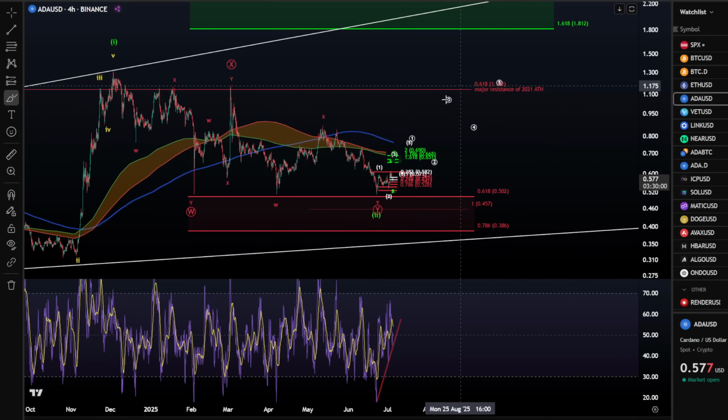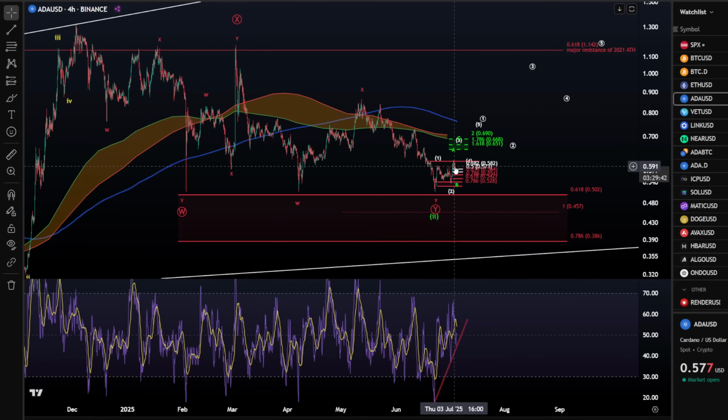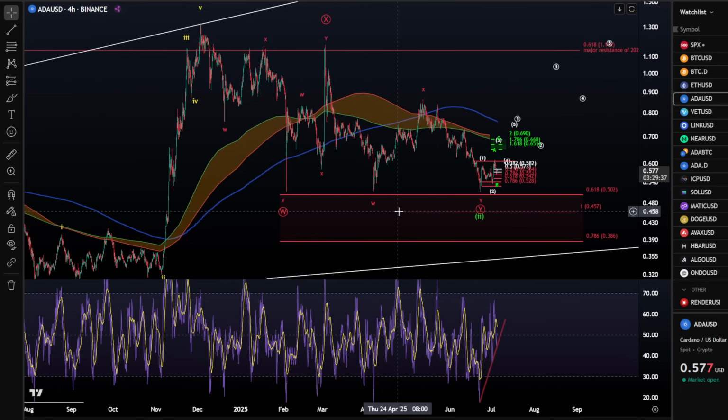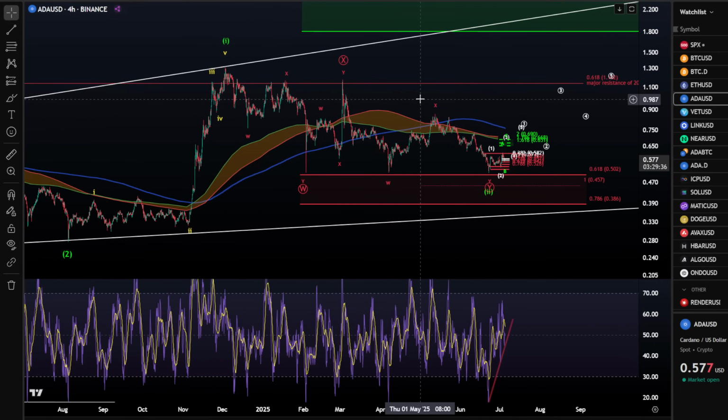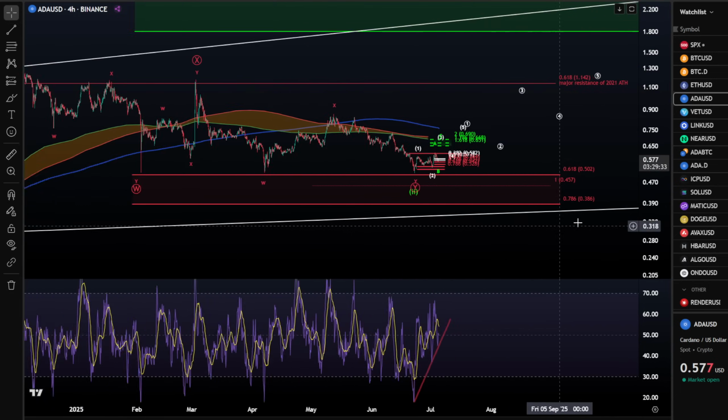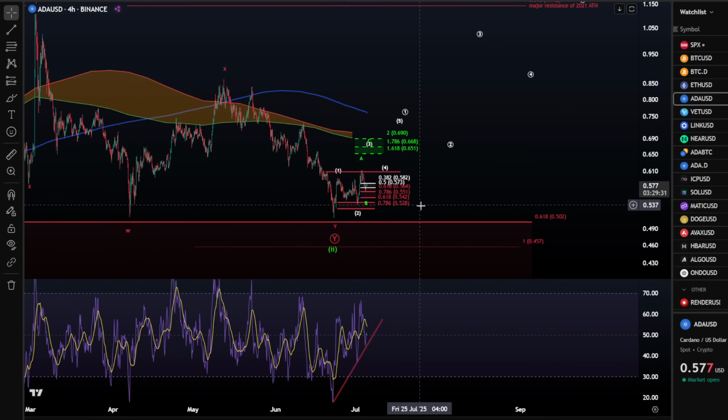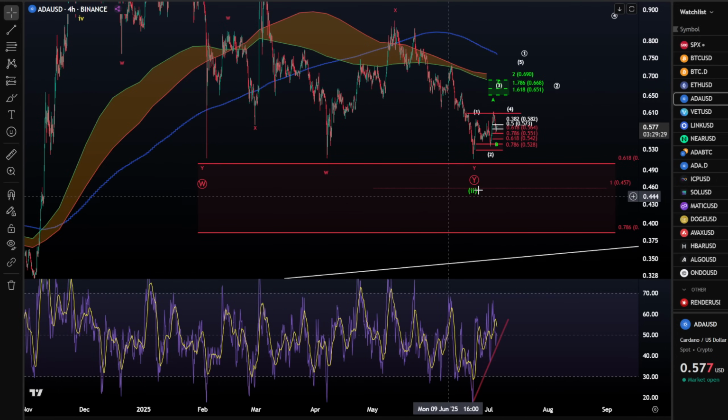So I know there are way too many waves on the chart, but we have to do this in order to understand what's going on in the market and in order for me to actually be able to give you support levels. So that's why I'm using the Elliott wave counts. They are better for support levels and usually they work extremely well. So yeah, if we do not manage to hold this 1-2 setup, then we are most likely going lower.